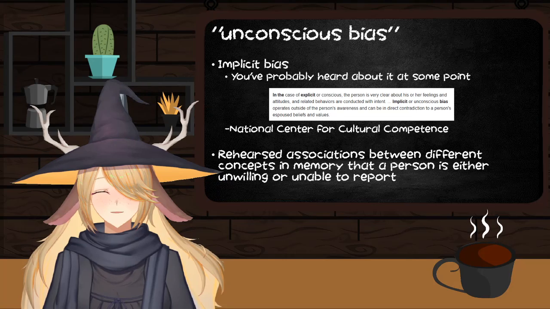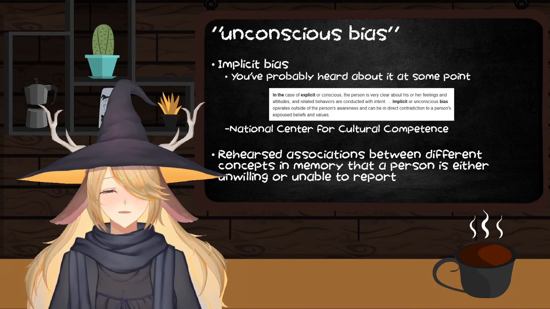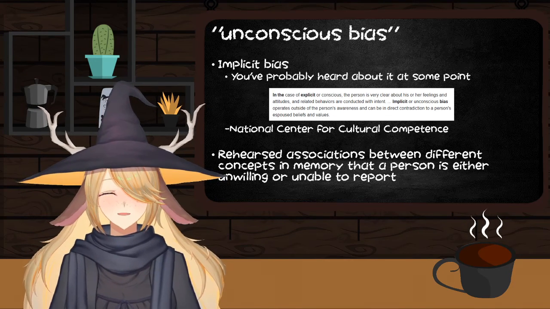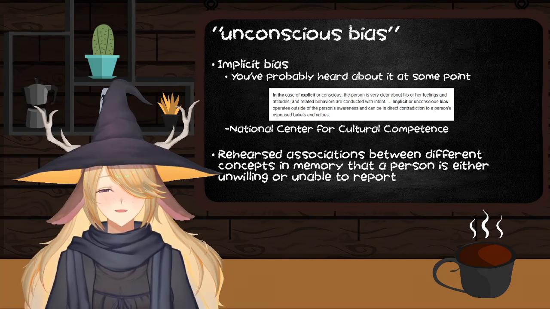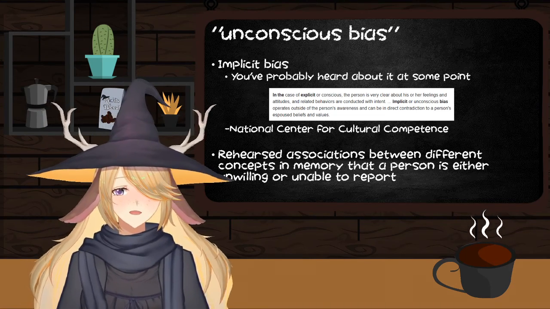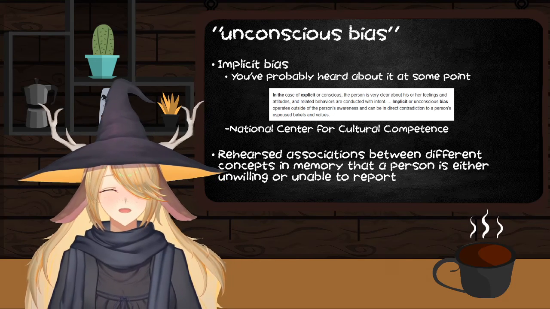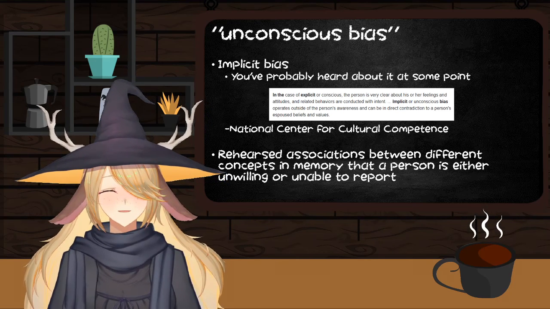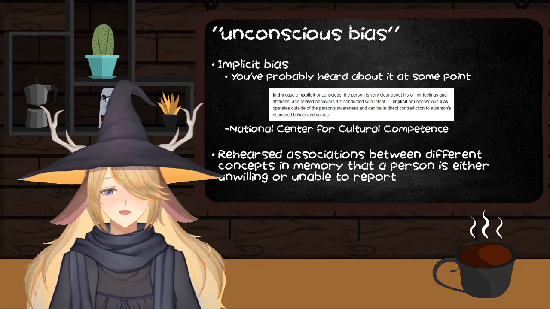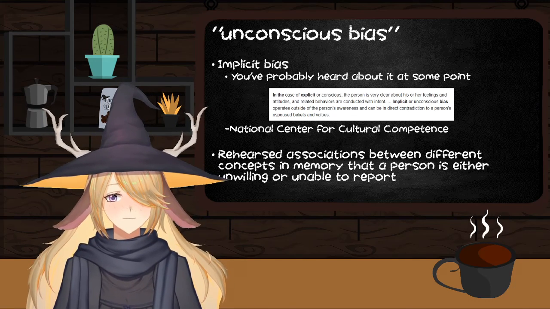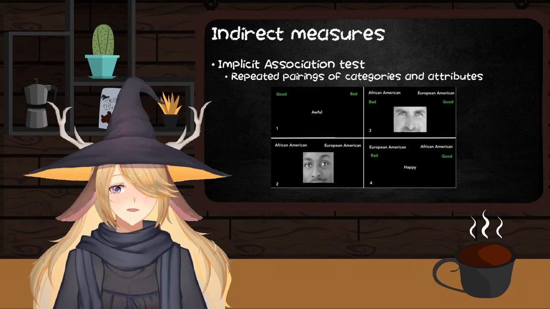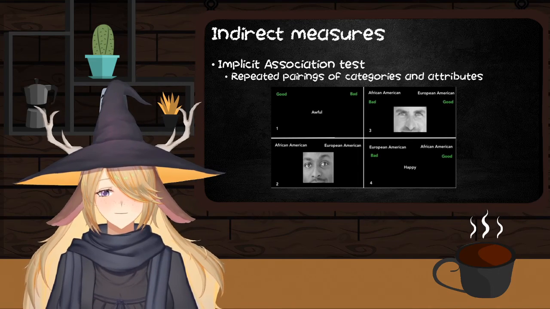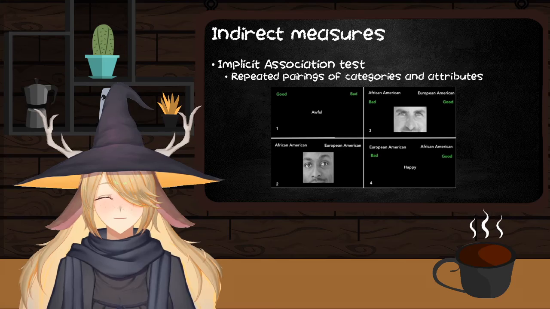Yeah, and like Raina said, there are two ways to measure this. Either you rely on self-report and you just ask people, hey, do you have this opinion? And then you run into the problem when it's a socially desirable attitude, like being egalitarian, where people are not going to report that they have racial prejudices or biases, in most cases. So as researchers, we end up turning to what we call indirect measures. Get it? Direct, indirect, it's very complicated.